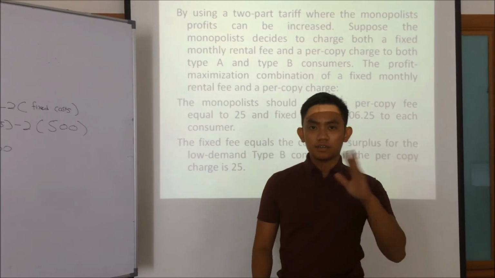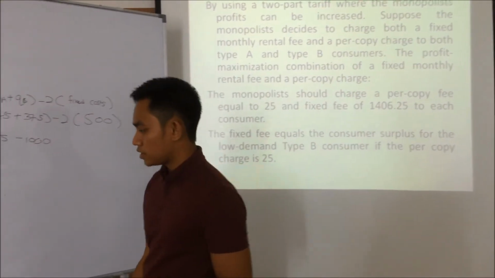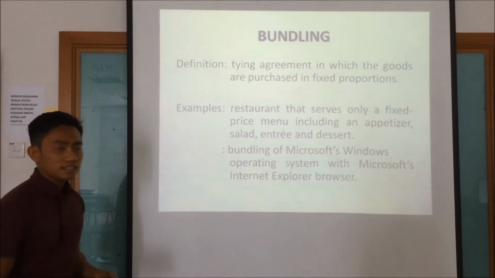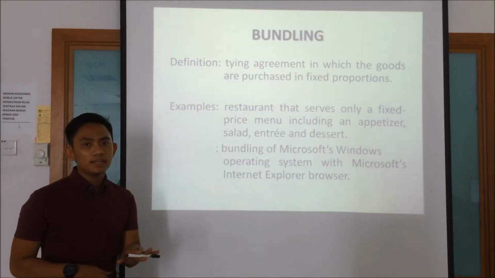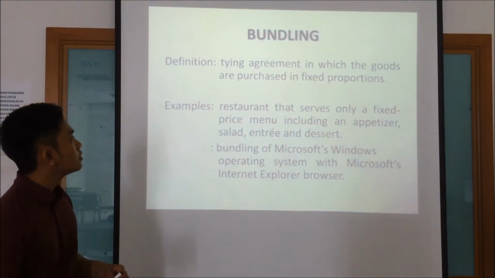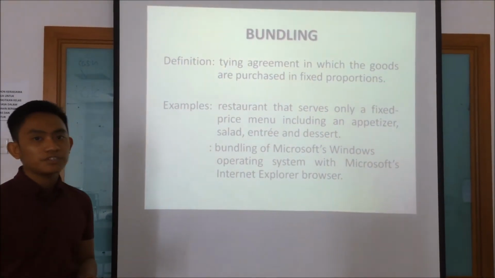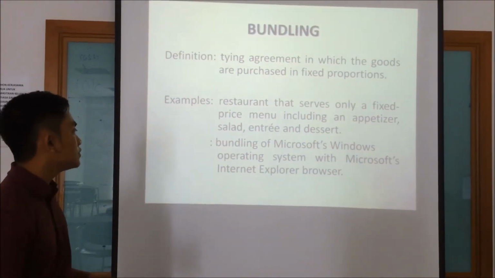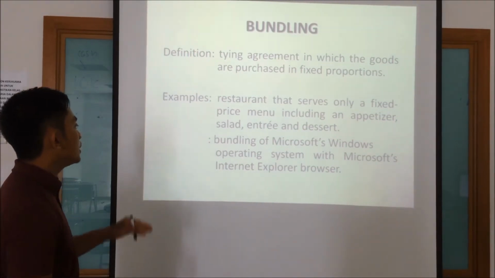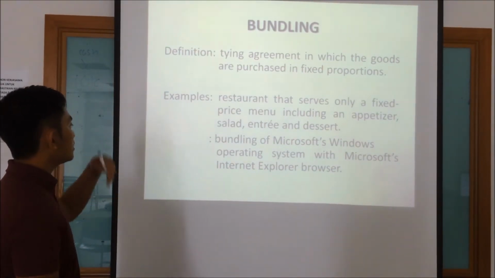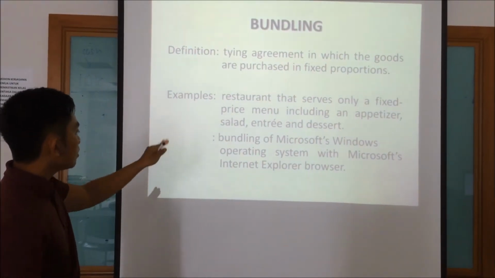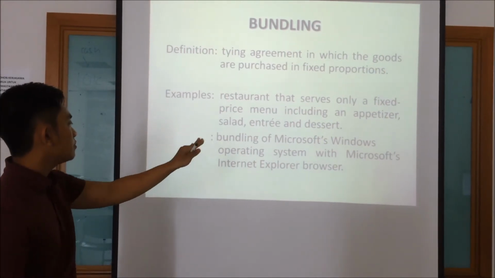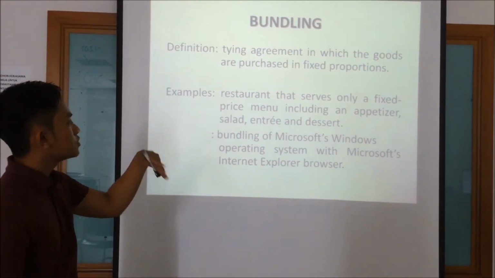Okay, we move on to the next subtopic. Next is bundling. Definition of bundling is a pricing agreement in which the goods are purchased in a fixed proportion. Example of bundling is a restaurant that serves only a fixed price menu including appetizers, salad, entree and dessert. Bundling of Microsoft Windows operating system with Microsoft Internet Explorer browser.